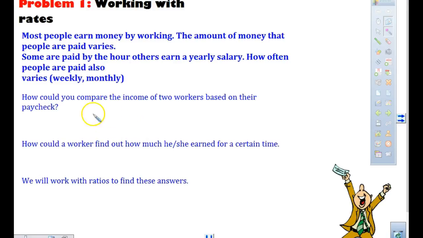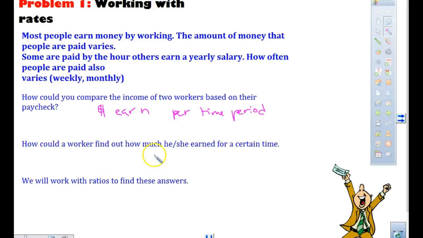And when we talk about that, we're going to need to know the dollars that they earn. And we want to know what time period, right? For a certain time period. If it's per hour, if it's per day, if it's per week, right? We're going to need to know how much they earn in a pay period, right? In order to compare them. So if I was comparing how much I made to someone else, if I'm working at a restaurant or someplace, I need to know how much we're both making, right? In order to compare them.